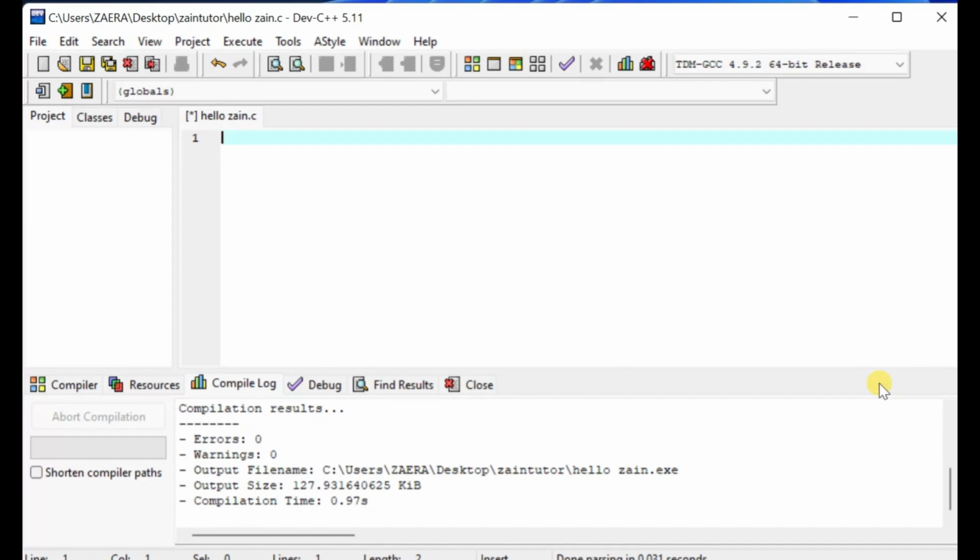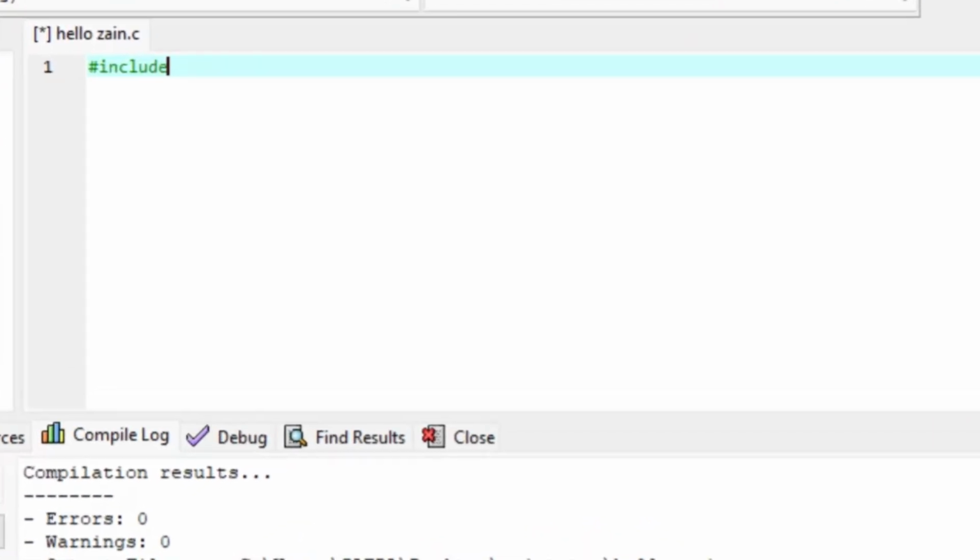All codes in C must have a library declaration. Well, there are different libraries, but the primary library used is the stdio.h. It's a library for input and output, the standard input output library. The .h says that it is a library, and that is how we declare a library in C. Along the line, we are going to see other libraries in C. After the declaration, we are generally going to have the main function declaration.